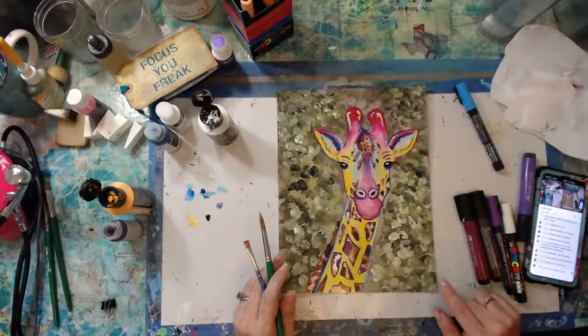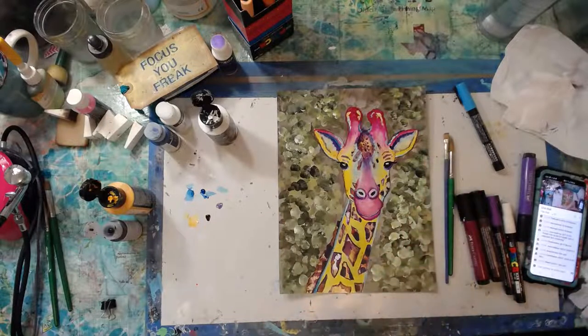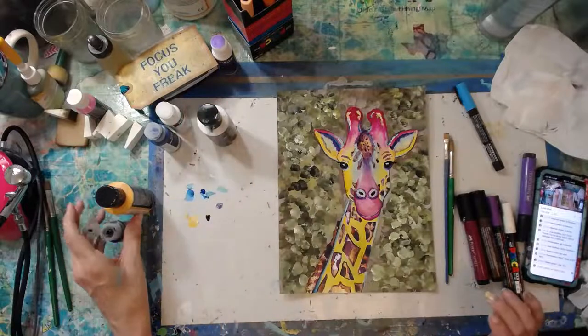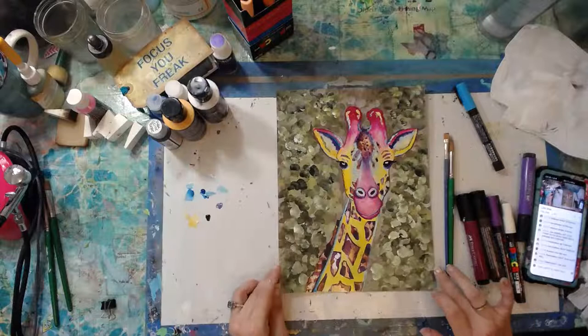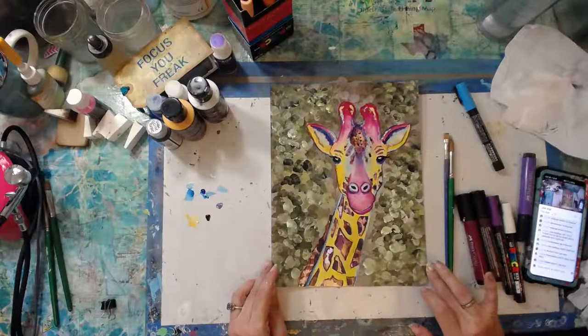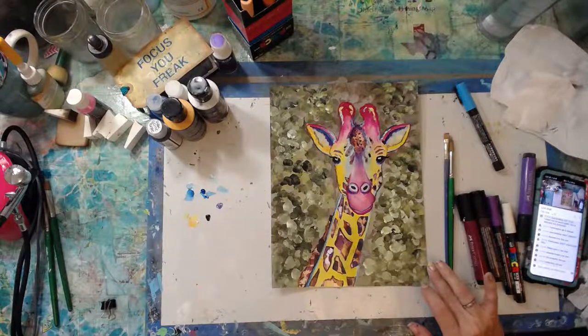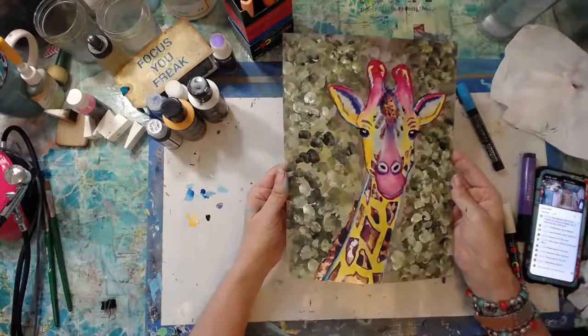Okay, I really like the giraffe. Night, Dot. Night, Joan. I think I'm done. I'm not sure I like her with the background, to be honest. But I'm done. She needs a name.